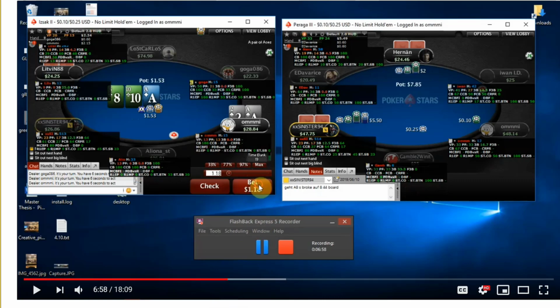What is my target range? Flush draws, open-enders, a 10. An ace is not a target range, but he does have an ace in his range. This board is good for both of you, to be honest. Maybe you have fewer aces in your range than he does, but you hit a lot of open-enders, a lot of 10s, a lot of flush draws. The same goes for the big blind. So that board is not bad for either of you.